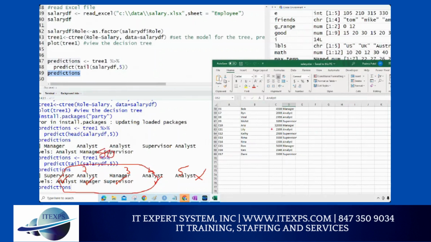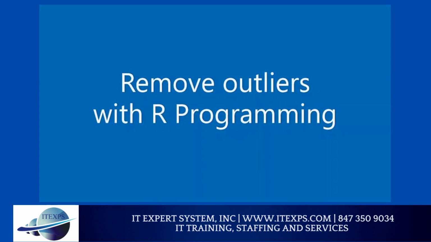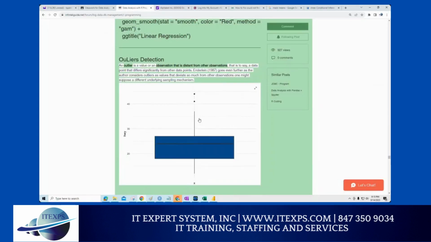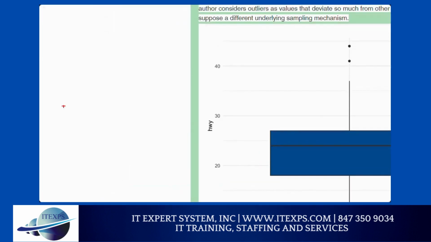So this way you can continuously use data where your percentage chance increases. When you are able to reach 80 to 90%, then the model is good. Then you use that model in order to make decisions for outliers. So any time when you do programming, you get data, but sometimes most of the data are here.